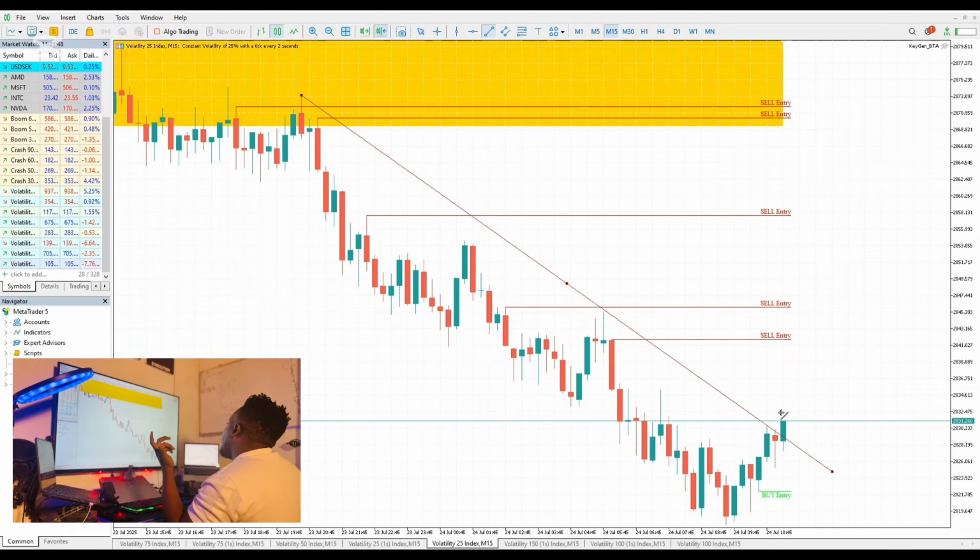So we never know. Or it could give a massive breakout and go up, and probably the indicator will then give us a blue zone somewhere where we can start getting those buy entries. So you can actually wait for this trade. If you are following me, wait for the trade on V25, and if you have the indicator, wait for the indicator to start giving you the blue zone.